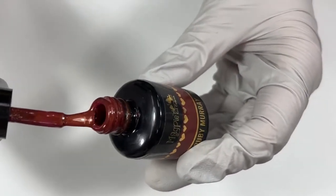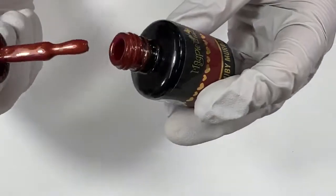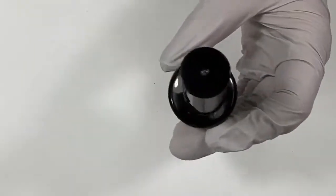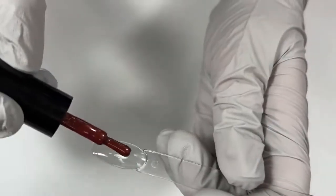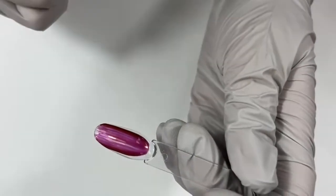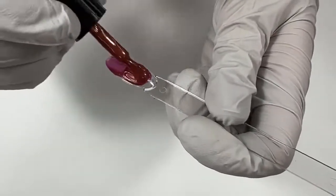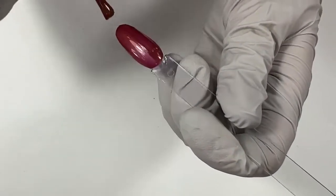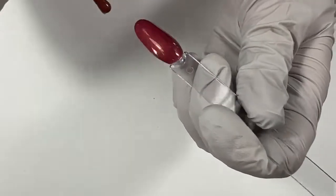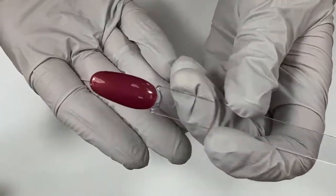It has a lot of purple in it, but it's not purple when you put it on. It's this kind of coppery red — it's so hard to describe. It feels like those mountaintops where all the colors are mixed. If you put it on in a thin coat, you'll be like, oh, that's pink, that's purple. But the second coat, when it deepens up, you're like, that's for sure red, that's copper, that's brown. It has so much in it. I feel like this one needs two coats so you can really see that color payoff and block that purple coming through. So I'm going to cure this and then do two coats.